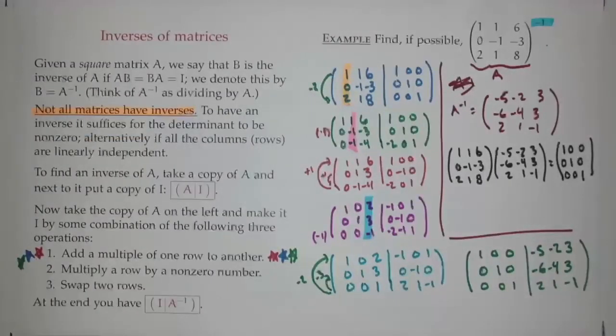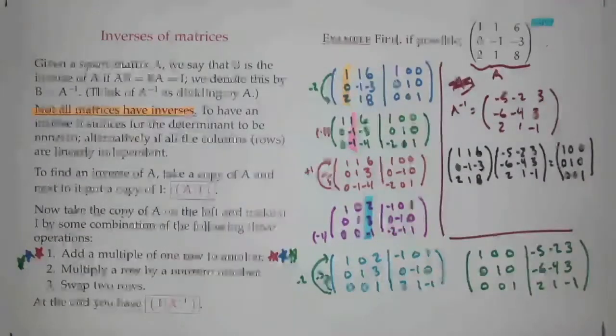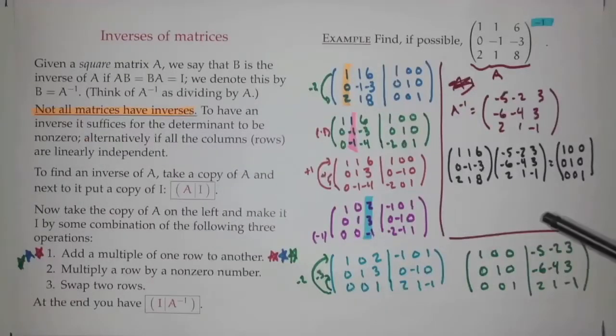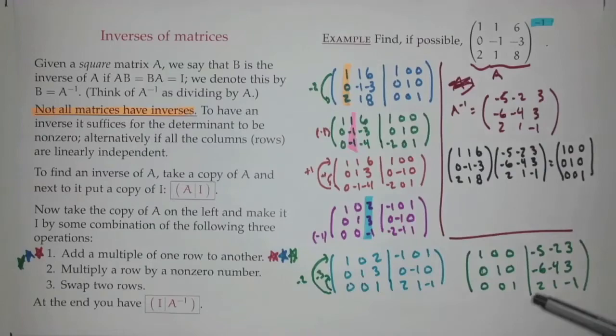It'll always work. Now there's a couple of things you might say. You might say, but what if I had made a different set of choices? Would I still end up with the same answer? What do you think? Yes. Yeah, this is somewhat of a choose-your-own adventure where the endings are all the same. Some paths might take longer to get there, but you'll always end up with the inverse.